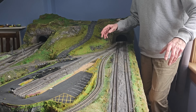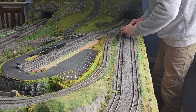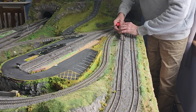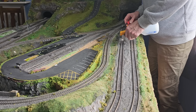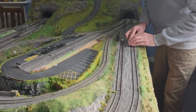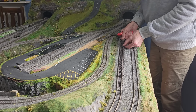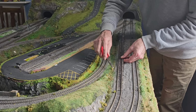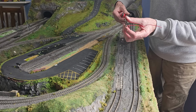Where's my chisel? Oh, it's way over there. Okay, so this should just lift it out. I don't want to damage or bend the track, because I want to reuse as much as possible. And there's one of my droppers.